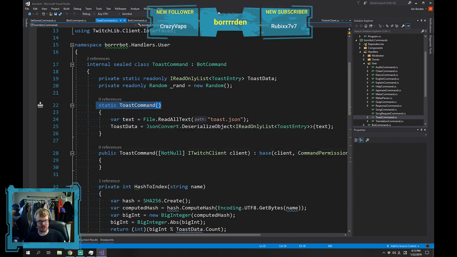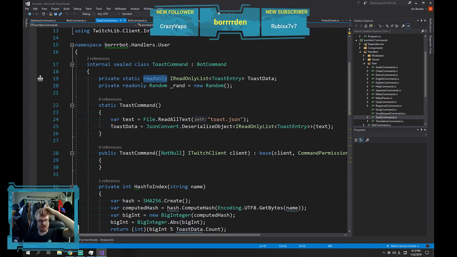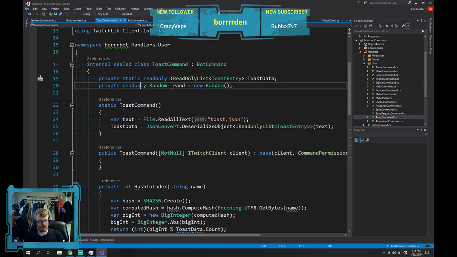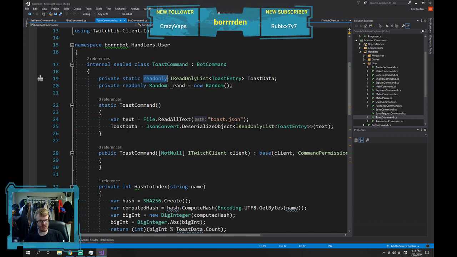And so I do that so that I can read into this static read-only variable, because static read-only variables can only be changed inside of the static constructor, and only once. Because they're read-only, they're not meant to be changed. But they need to have somewhere to set them, or else they'll never be anything. So the rule is that these kinds of read-only variables can only be set inside of constructors.